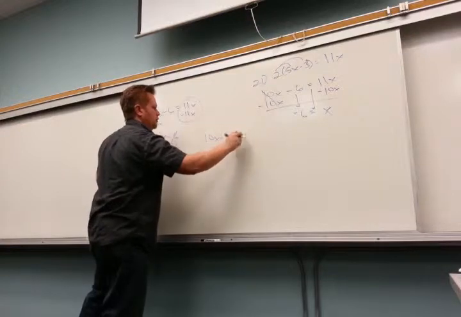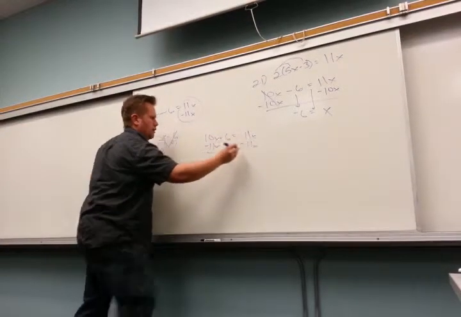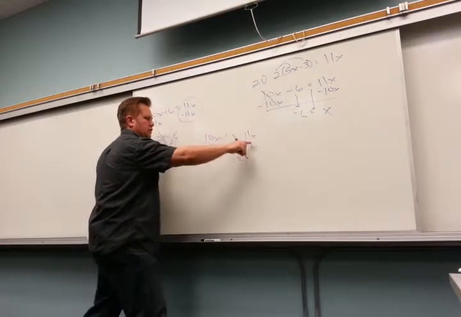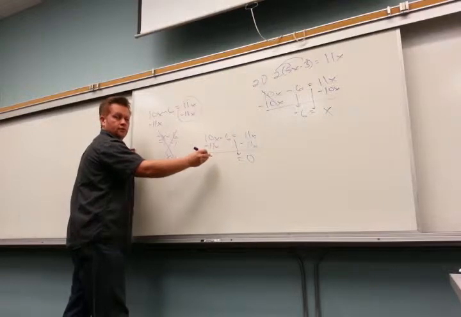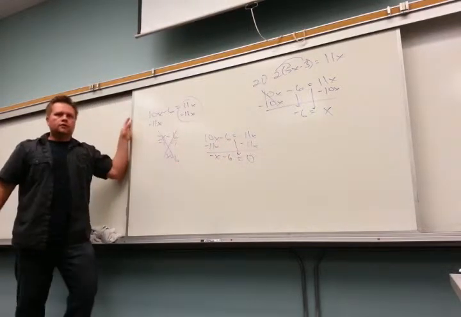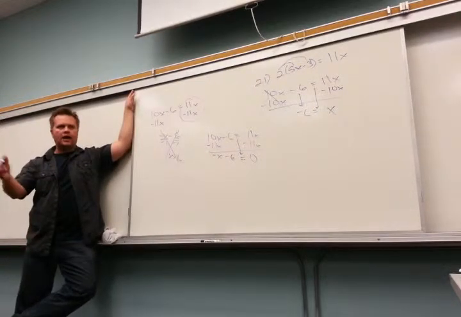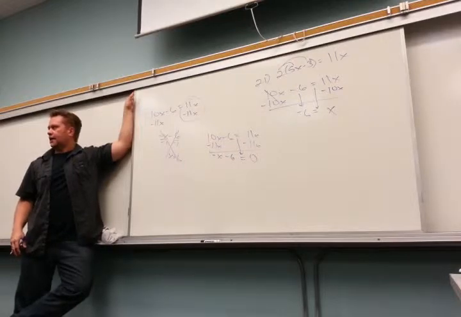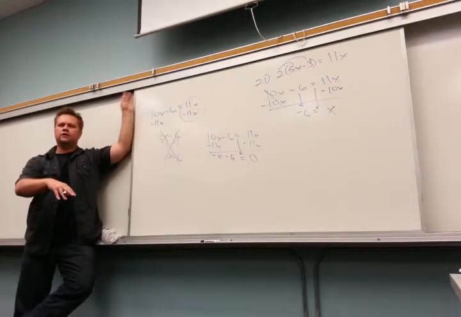So if I do this, I got to follow what I just did. 11x minus 11x is 0. 10x minus 11x, negative x, and the minus 6 is still here. Oh, and then you add. Then you can add 6, or even better, add x, because that would make it positive, and then you're done. If you add 6, you still have to divide by negative 1 to kill that negative.